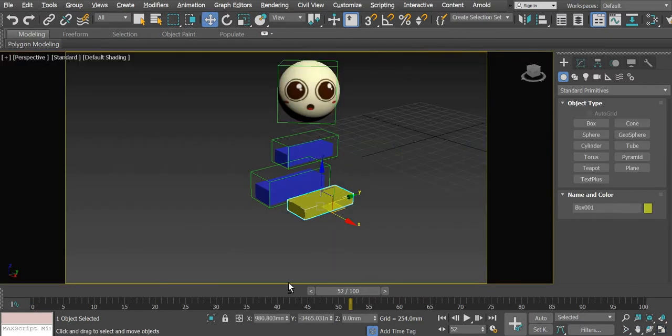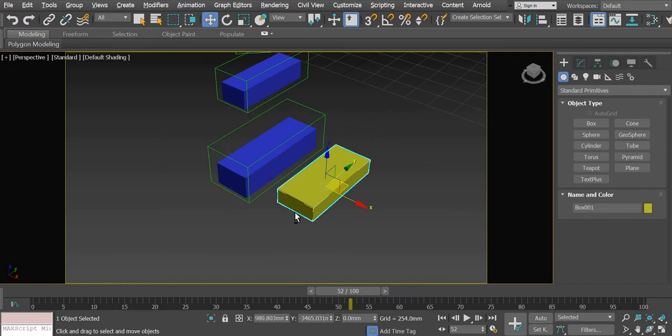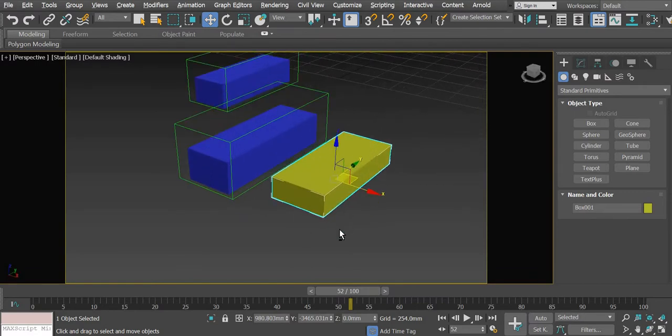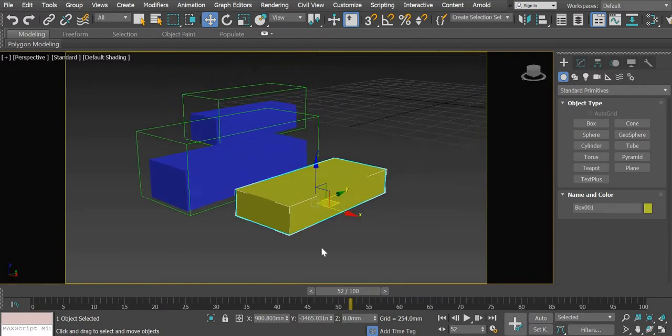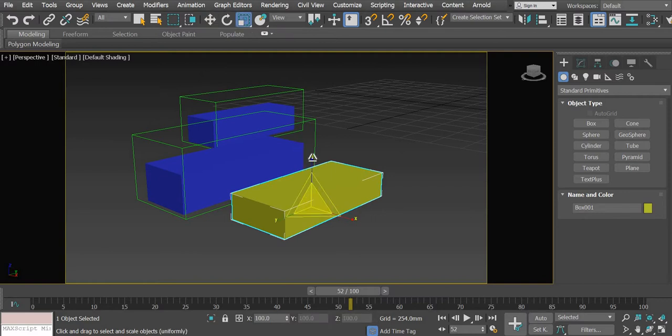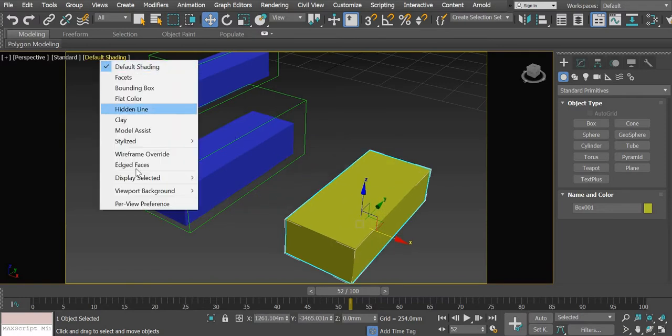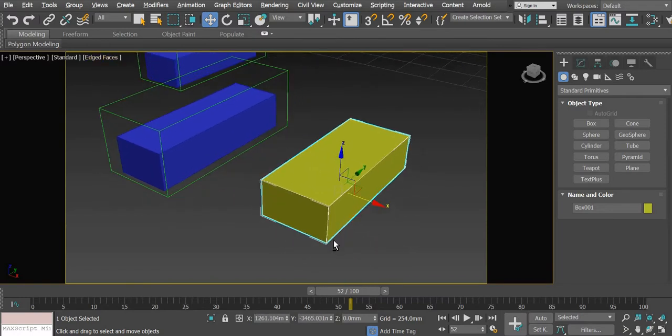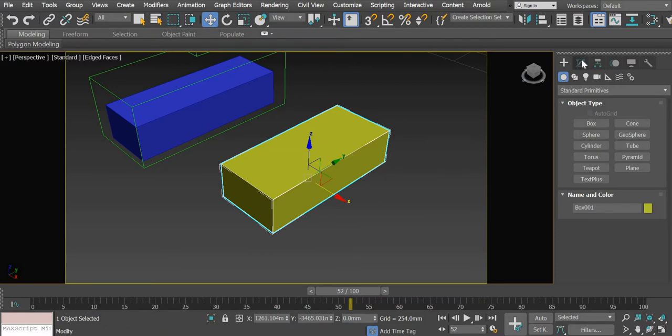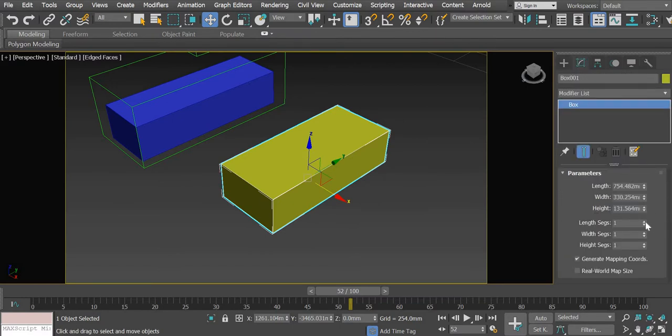So I felt that the foot was a little bigger than what I had liked, so I created a little smaller box. I'll make sure that the edge faces are on, and we will add a few lines. So we will add one line, two lines.